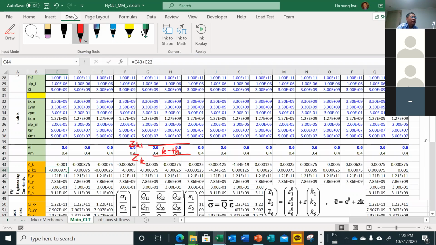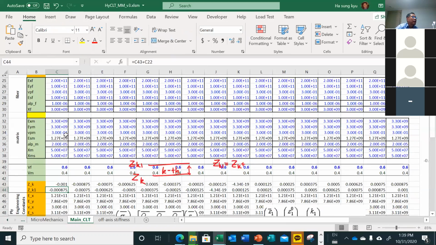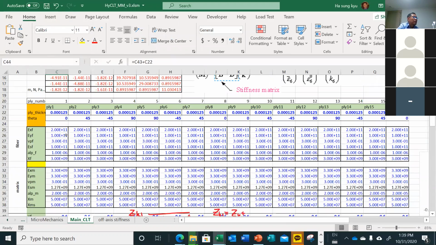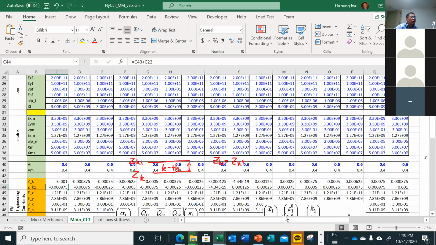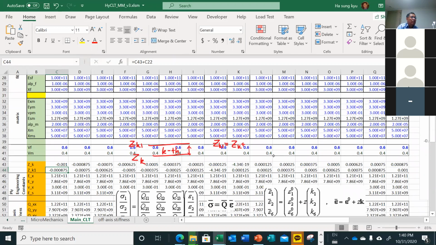And then ZK1 is simply ZK plus, let's say this is the thickness, given here as ply thickness. So this is simply the ply thickness, let's say HK. So HK is the ply thickness.